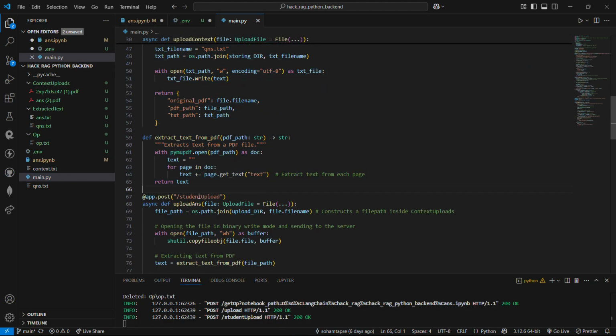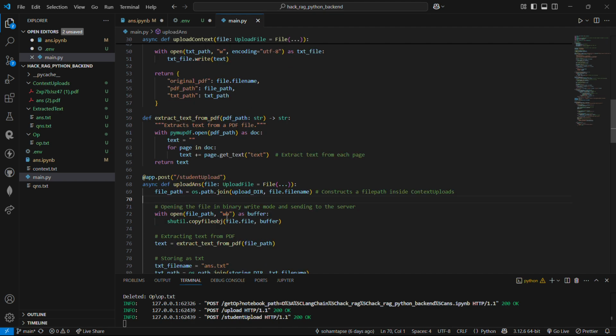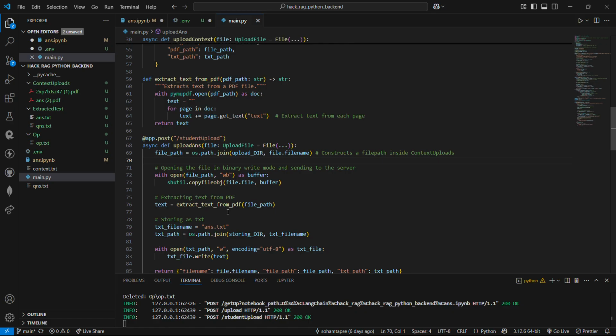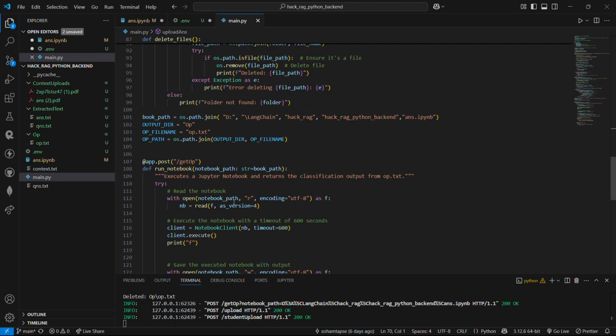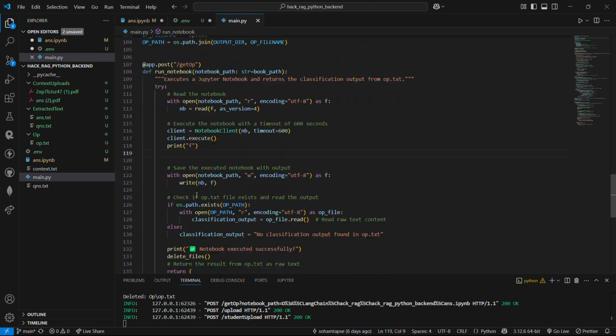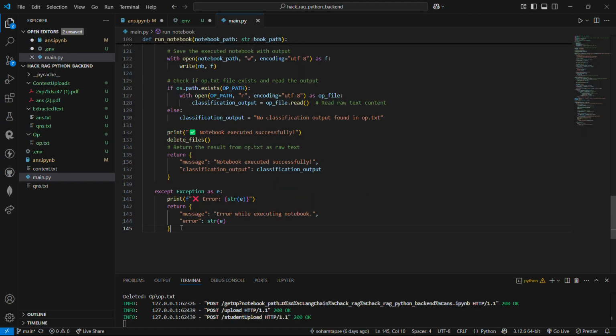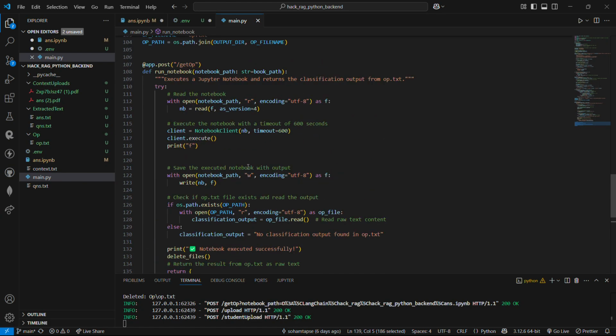Secondly, slash student upload is the post API where the student will upload his assignment in the form of a PDF. And thirdly, again a post API, which gets the output and prints the output to the user. That's the FastAPI. This is the backend of LearnNova.